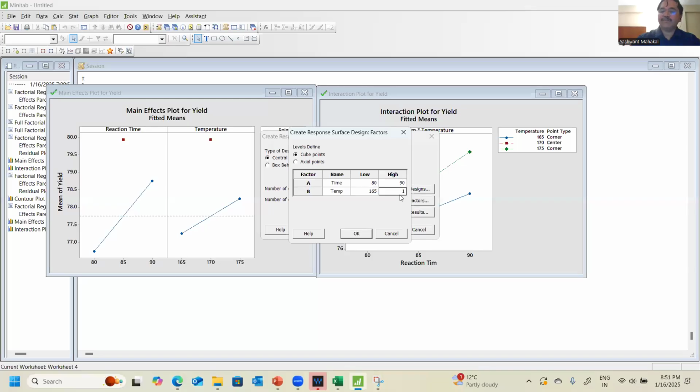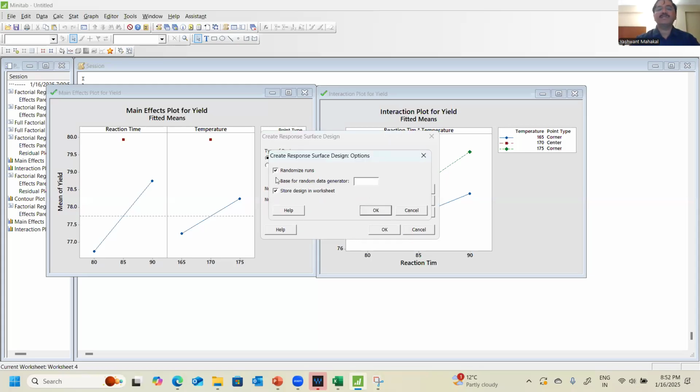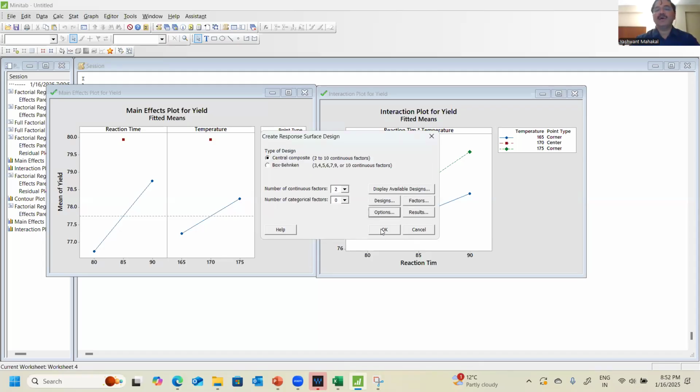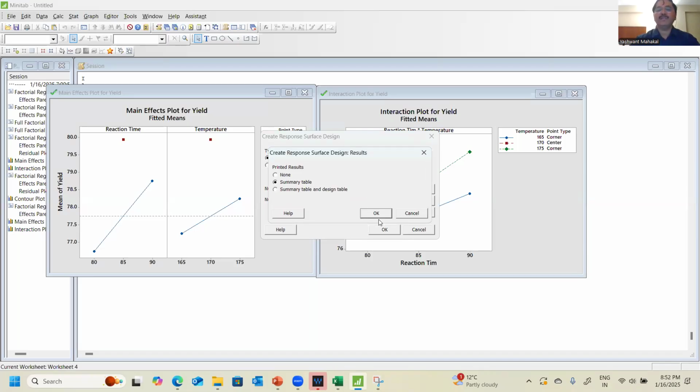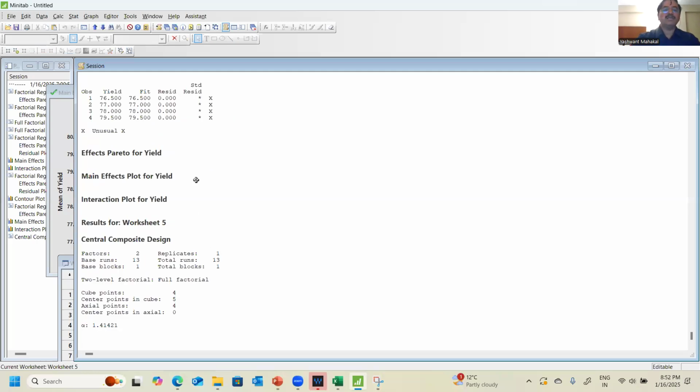So these are the cube points that I'm defining here. In options, I won't randomize the runs. Click OK and click OK again. What is in the result summary table? That's okay. Click OK here again, and I get the design.